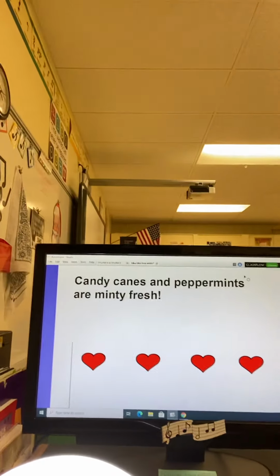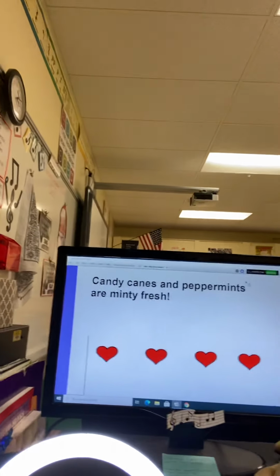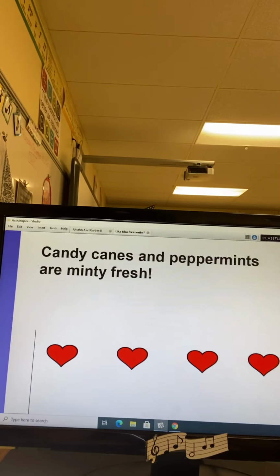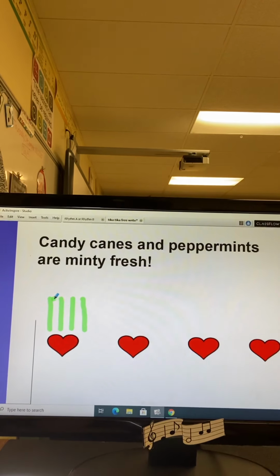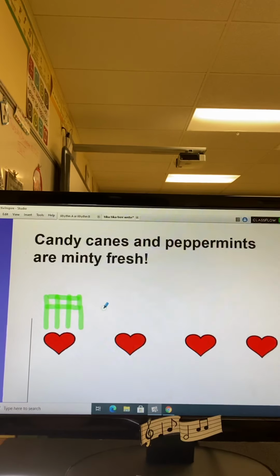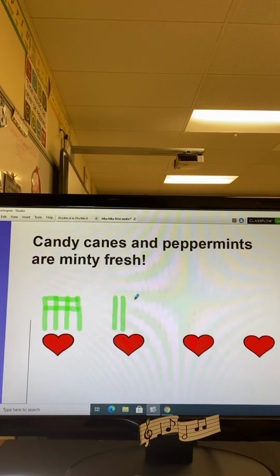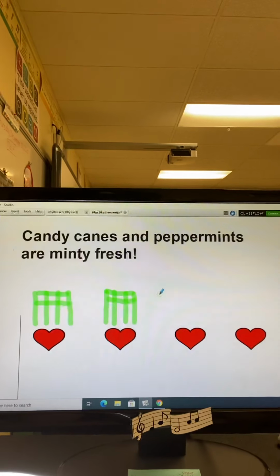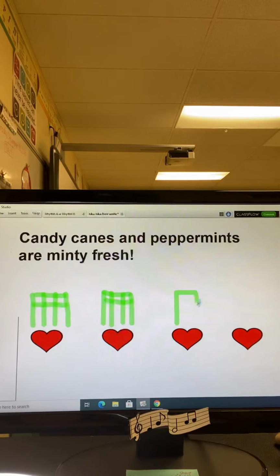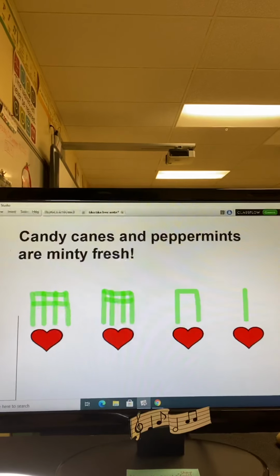Candy canes and peppermints are minty fresh. Where could the tikka-tikkas be for that one? Candy canes and peppermints are minty fresh. Do you like to eat those? I do. Yeah, they're good. Okay, so we're going to get candy canes and there's a tikka-tikka. Nice and quick. Peppermints are. Let's get another one. That one's got two tikka-tikkas. And then minty fresh. That sounds like a TT and a ta, that's right.